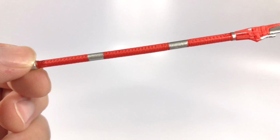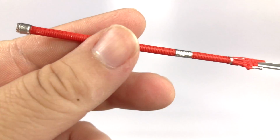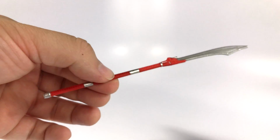It just looks really terrific. Even the way that they painted these silver elements right there really gives it that metallic sort of look. So I really like the way that they approached it. The blade has a very nice metallic look to it as well. It looks sharp and just a very nice looking weapon.